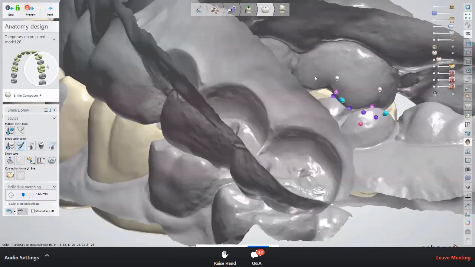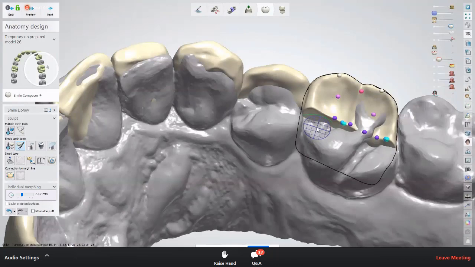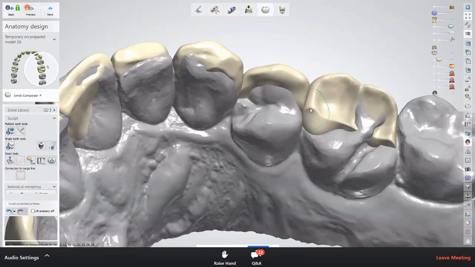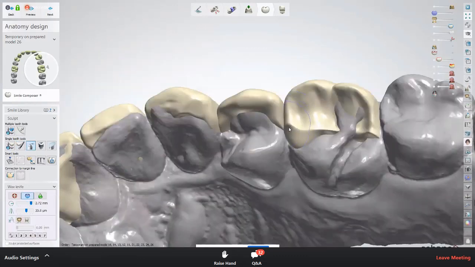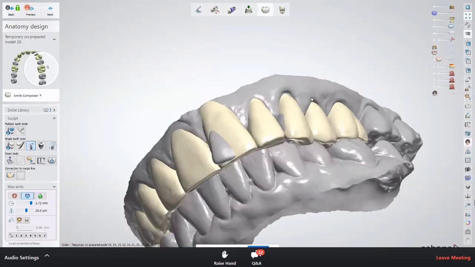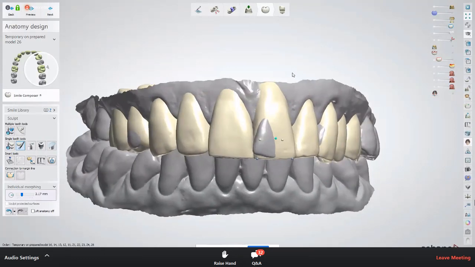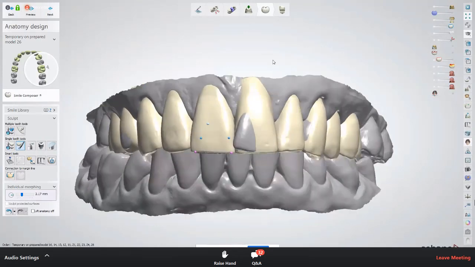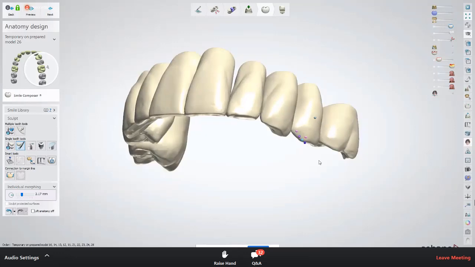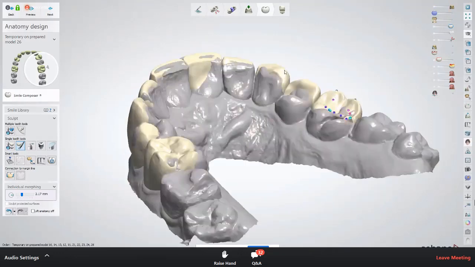So now here I see that we were actually missing a lot of this tooth, so I have to build it up a little bit. And since we're not going to have time for the full occlusal contact here, I'm just going to show you some more tricks. When you have come this far with your wax up, basically the tooth was slightly long here.